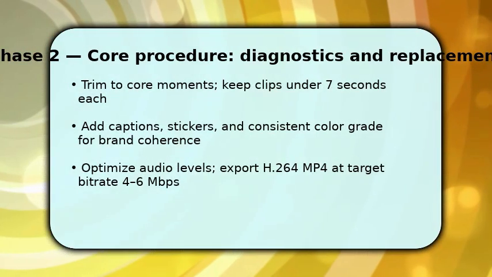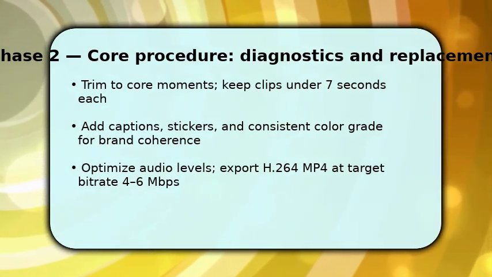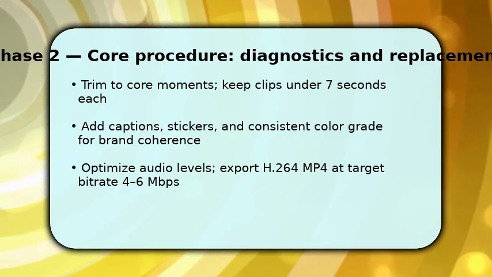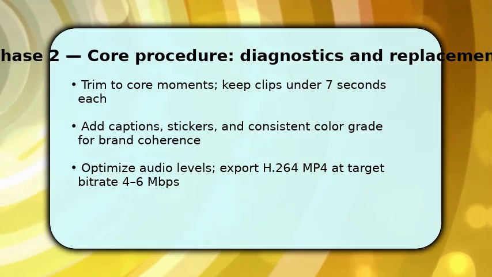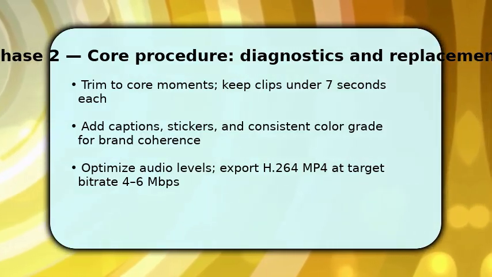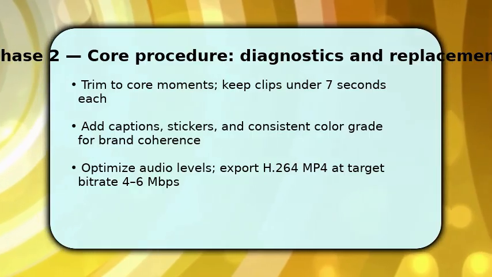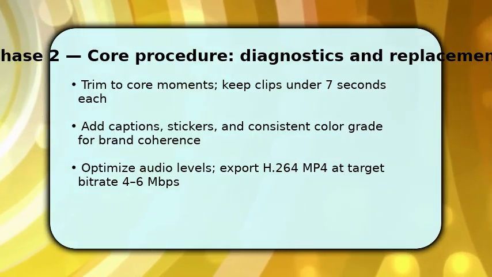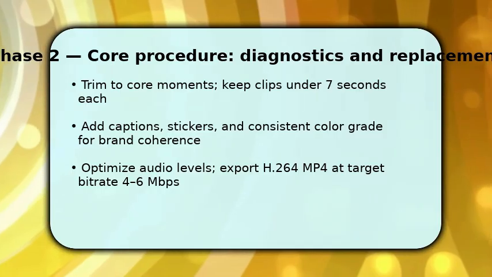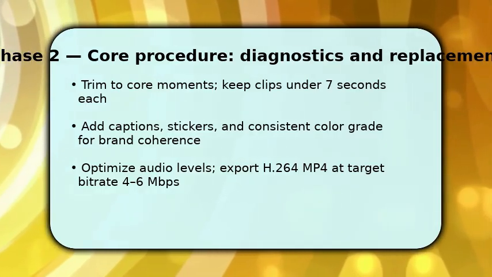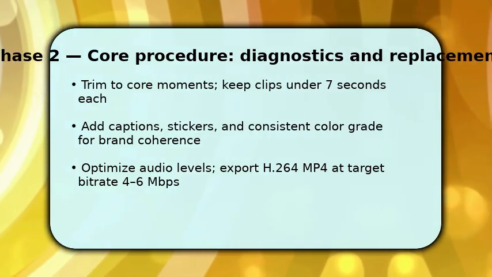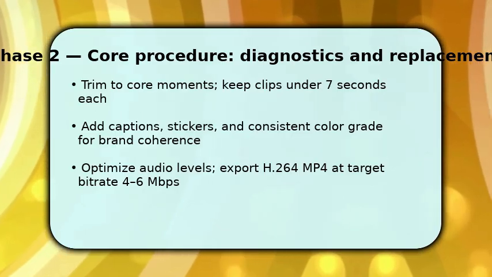You now assemble the clips into a coherent arc, beginning, middle, and end. Trim aggressively so each moment earns screen time. Aim for clips under 7 seconds to maintain momentum. Then layer captions and stickers for emphasis and apply a consistent color grade to reinforce your brand. Make sure audio levels are balanced between speech and music, and duck music where needed.